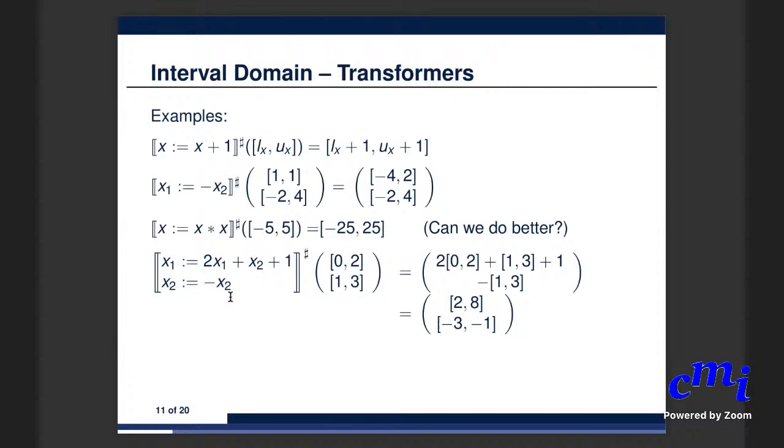You will have to do it very carefully, and then you have to show that what you're doing yields a sound over-approximation, and come up with the algorithms for those things. It is a lot of work. Sometimes, for sophisticated domains, it is a PhD kind of work.